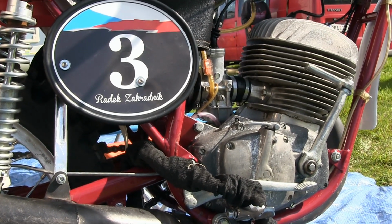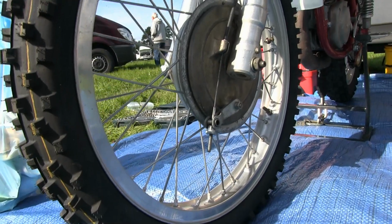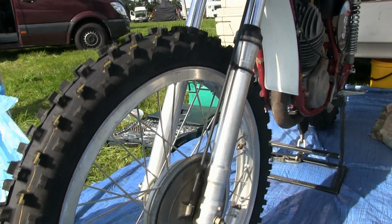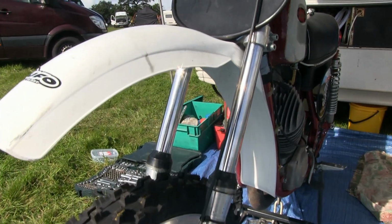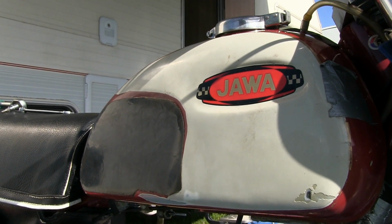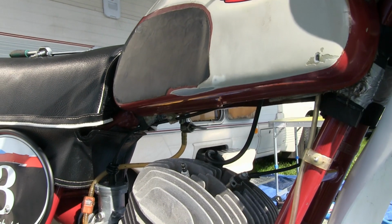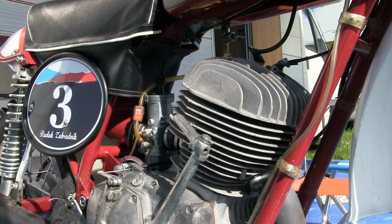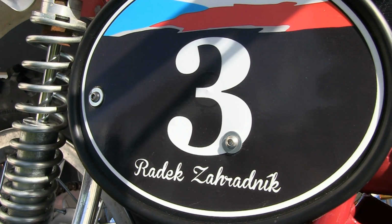Now, for me personally, I've seen many of those old Jawa ESO 4-stroke bikes in the past, but I have to say that this is one of the first piston port 2-strokers that I've come across. A quite nice looking old race bike, and very quick on the track as well, as you'll no doubt find out if you watched the racing from this event. I think these Jawas were still using the older steel tanks, but that 250 motor certainly looks like it could do a good job sitting in that all steel Jawa chassis.